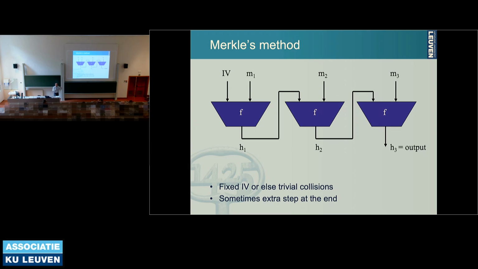I'm stressing it because I've seen implementations where it was done wrongly. Then there are issues with what you should do if your message length is not divisible by your block length here. If I say 1024 bits every time, and my message has input length 4020, then in the end I have a block that's not completely filled with bits, so I need to extend the message to the next multiple of 1024.